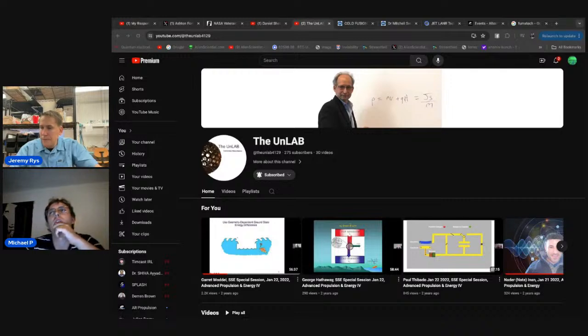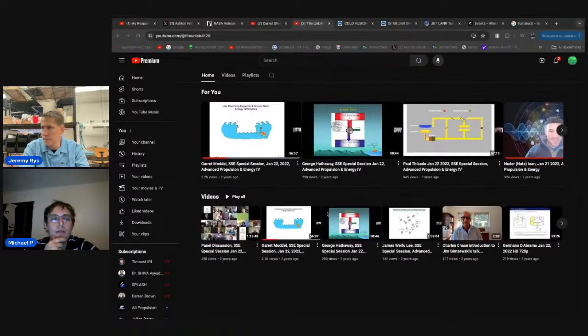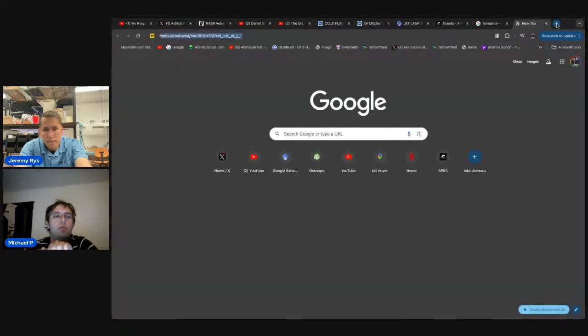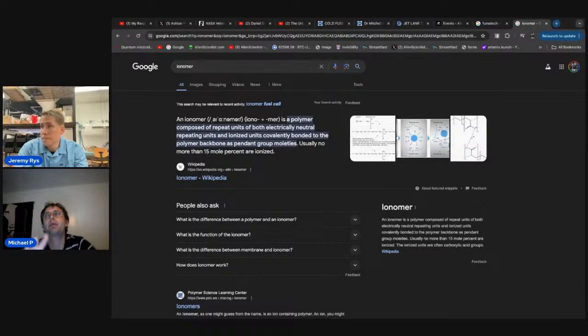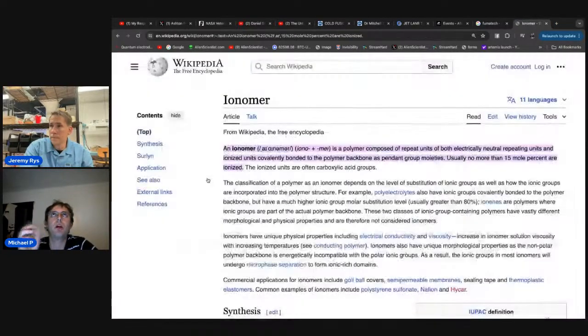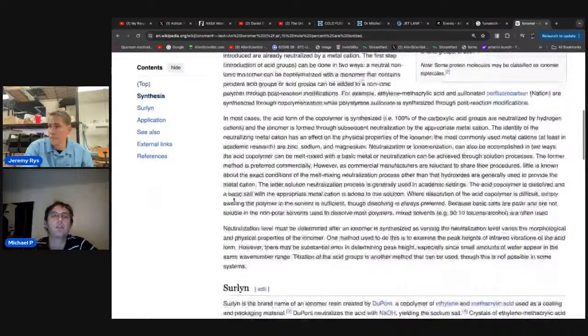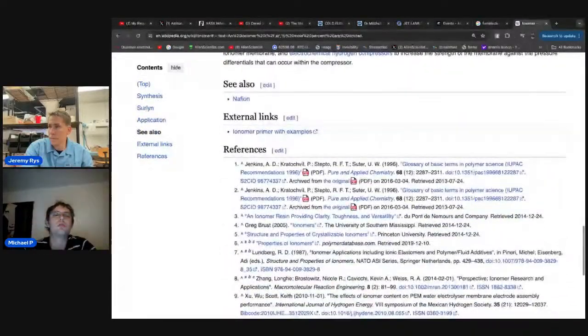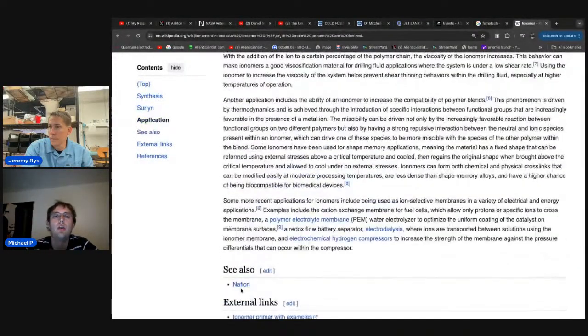So yeah, you get this pH gradient. And then the key thing is you have to poke a hole in that membrane. And if the hole is small enough, I should preface this. Ionomers form little nanoscale tubes through the plastic. If you dump an ionomer into water, the polymer backbone is typically hydrophobic, and the functional groups are hydrophilic. So they'll tend to form tubes through the water, through the plastic when it's just soaked in water.